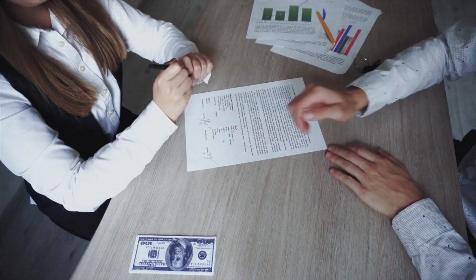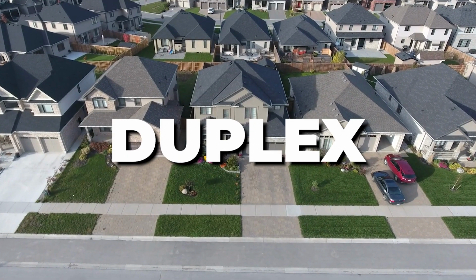Number two on this loan is that, of course, you will have to put up that little bit of collateral, but you are technically buying yourself up to 4 units with this loan. So if you're looking to buy a duplex or a triplex or a fourplex, you put 5% down, but you get 3 doors or 4 doors, which is really nice because now you can actually make income from this property.